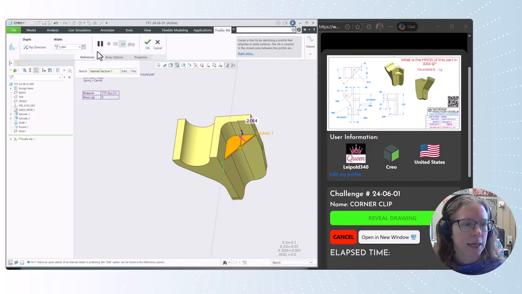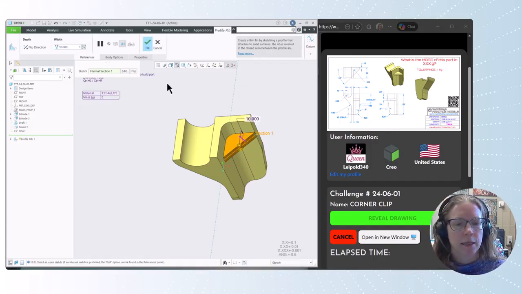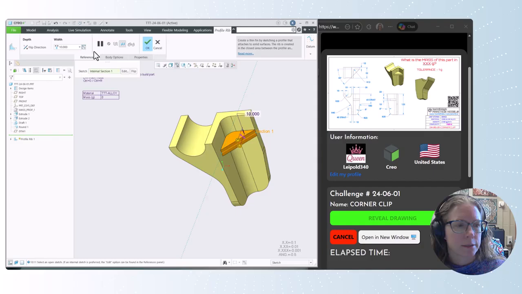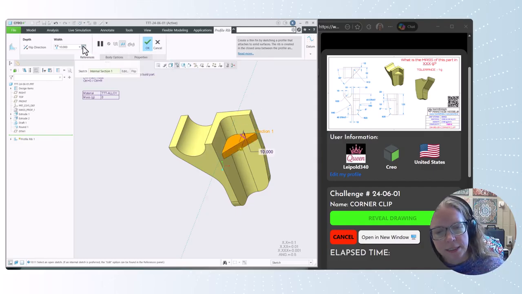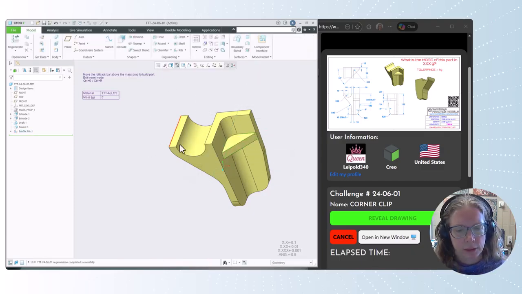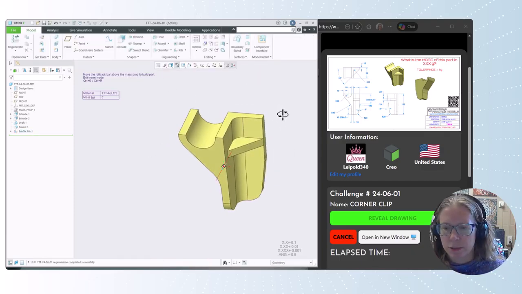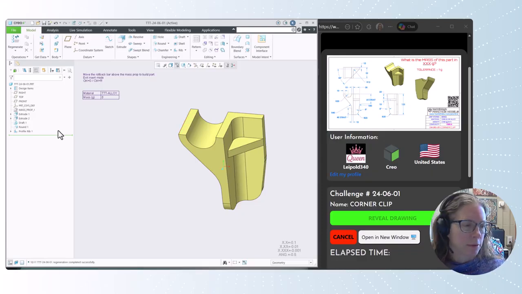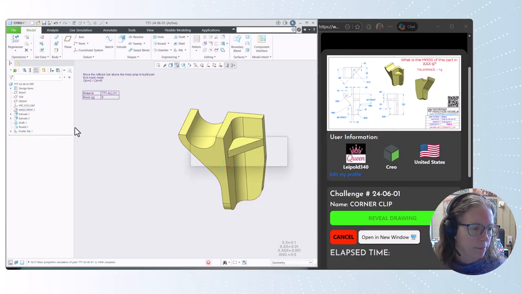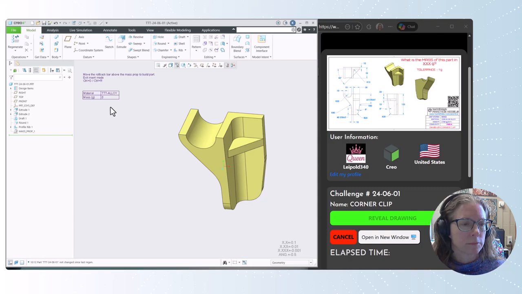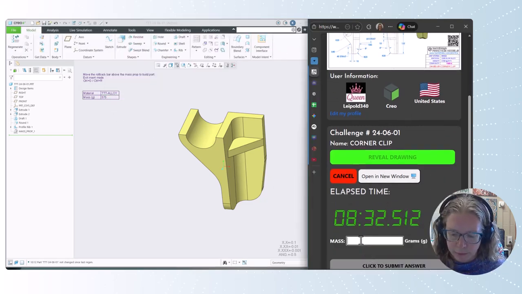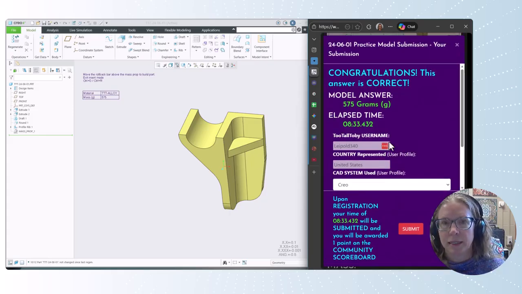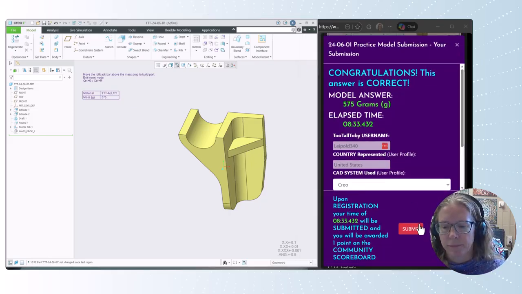Flip that to the other side, give it a width of 10. And we do have several options. By default, it's centered. We gave it the 30 as the top of the rib. So we need 10 below it. Okay. All right, and there is our geometry for our corner clip. So let's see how we did. And we have a value here. And looks great.